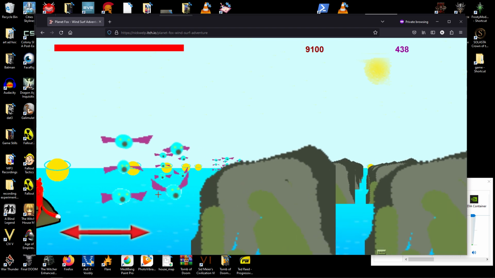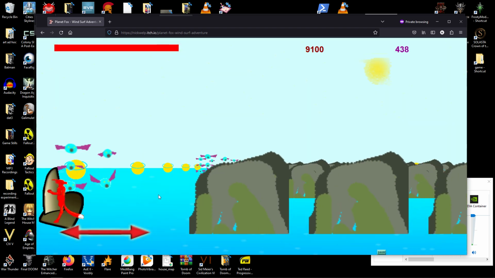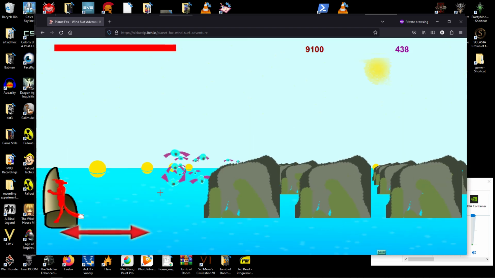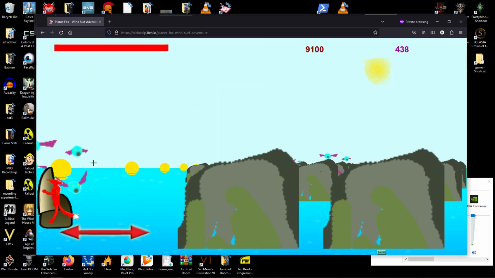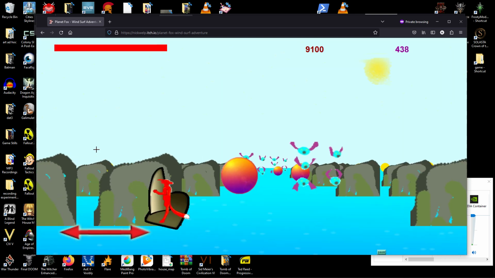Oh, this one's kind of tricky. Oh, come on. There's got to be a way to avoid these. Maybe not. Sometimes this game's just hard.